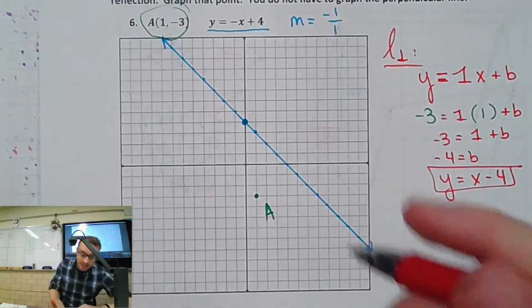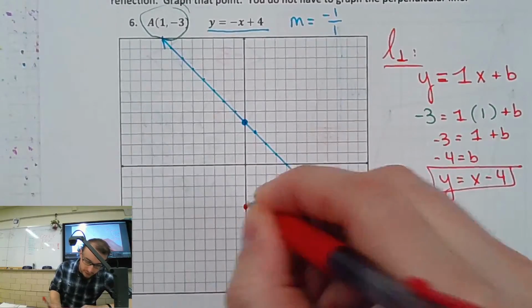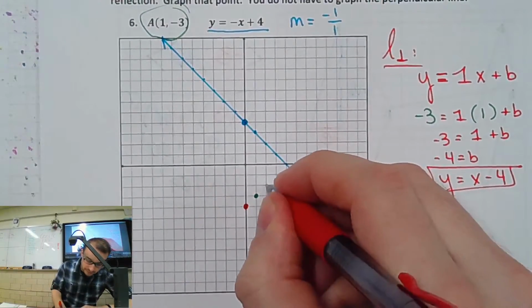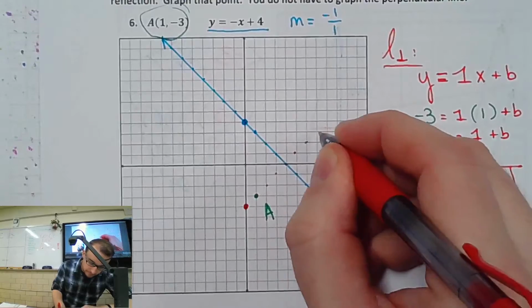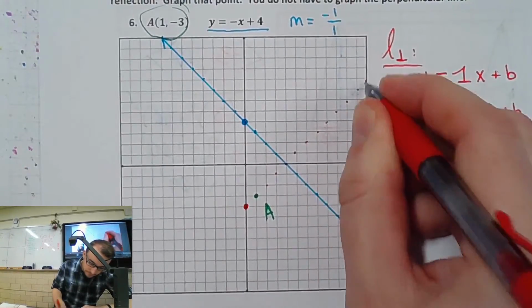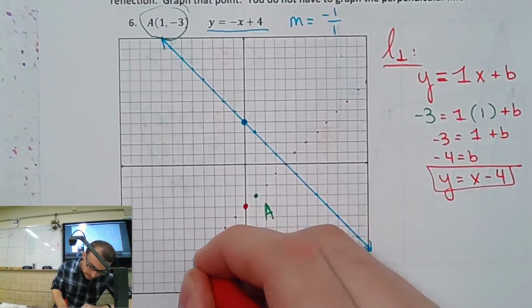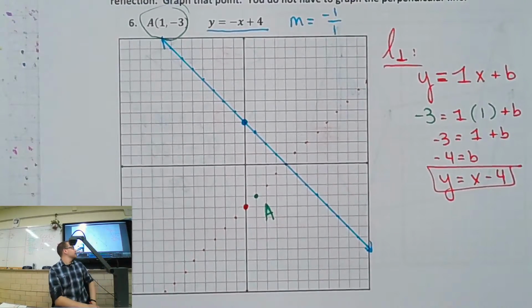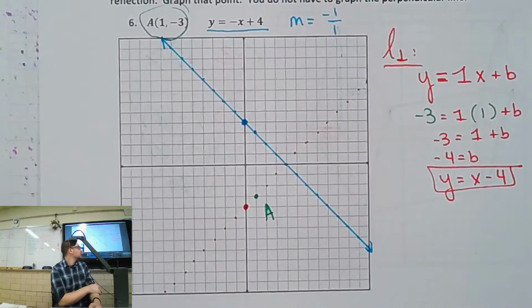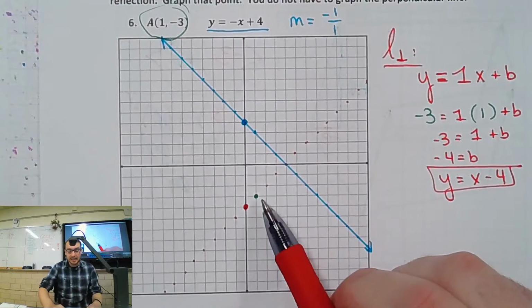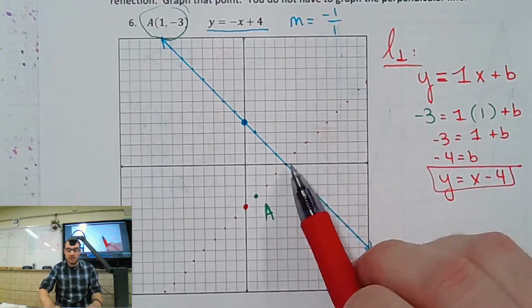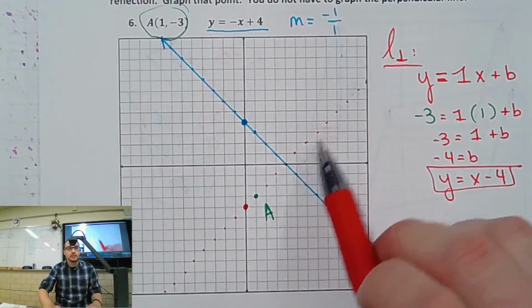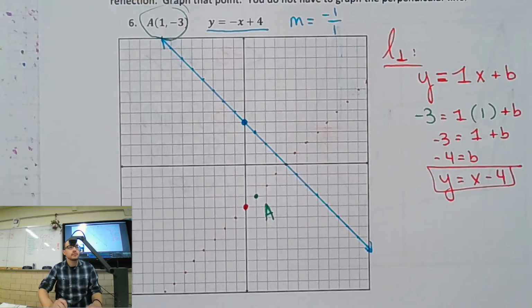Let's graph it. Negative 4 on the y-axis is our y-intercept, and then our slope is up 1 over 1, right? It better be, otherwise it wouldn't go through A. Have you ever tried that? We don't have to graph the red line, because sometimes the red line can be gross, right? But this one's not bad, so I'll graph it. That's what it looks like. That means that A is going to be somewhere on this line, right? When we flip it. Because all reflections are perpendicular to the line of reflection.